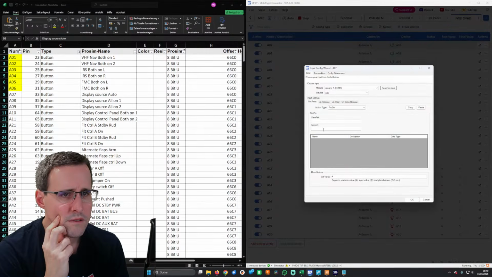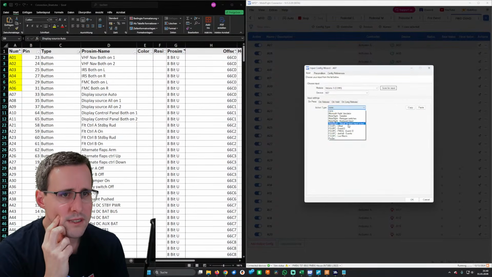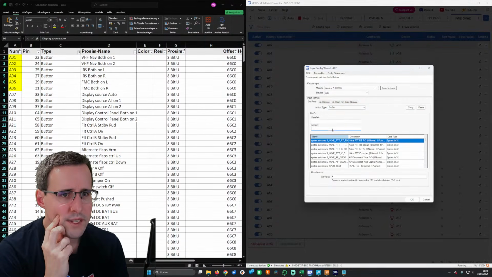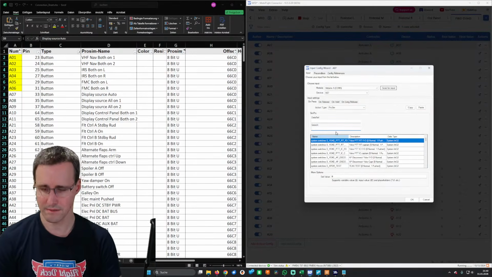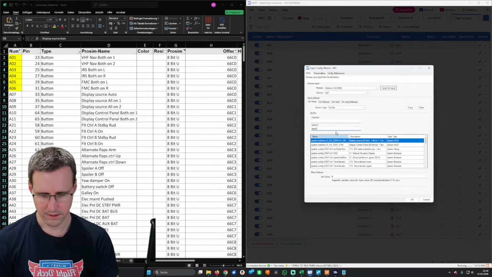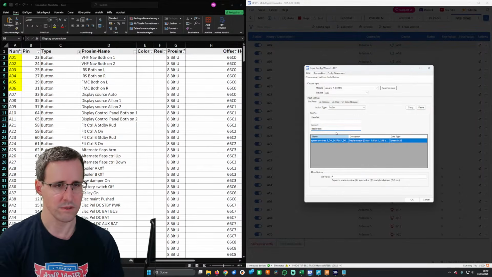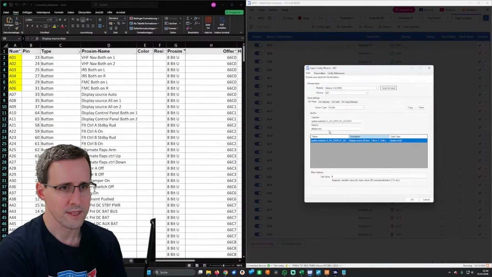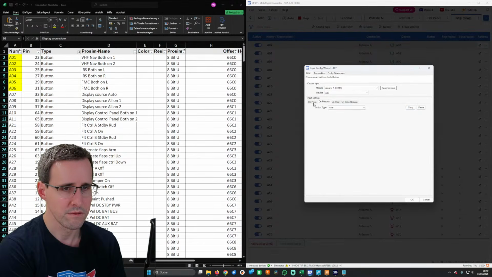Oh, it has lost it. Okay, switch to none, switch to Prosim again. Display source. So, it is important that up here in the data ref field, there is a value inserted. So again, copy. Yeah, okay.